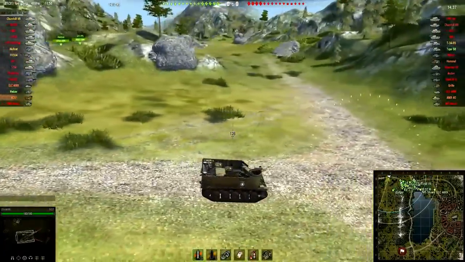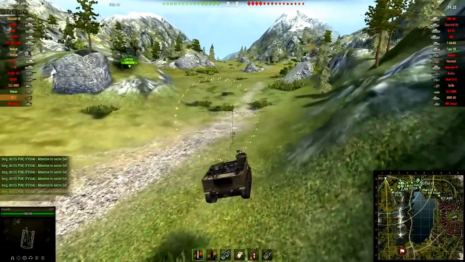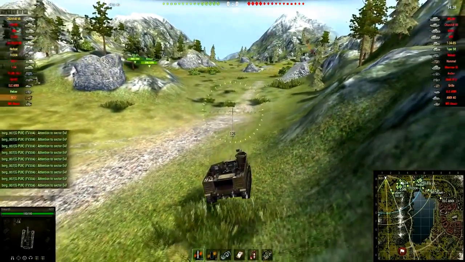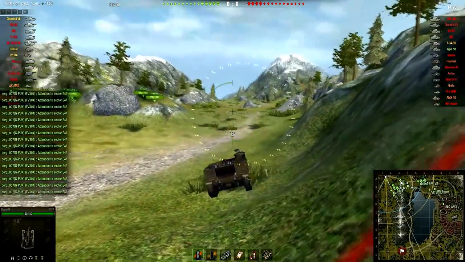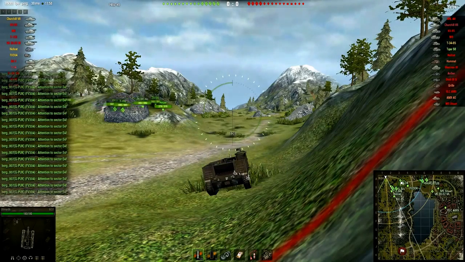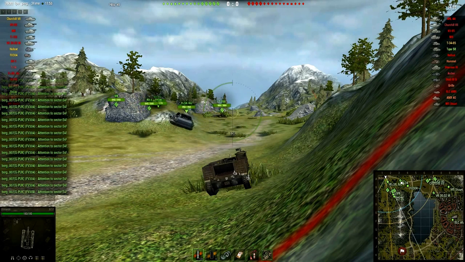And unfortunately, our FV304 driver is a complete moron, and he's just spamming the map like crazy. I mean, not that he's wrong, there is nobody guarding the little passage next to the lake. You don't need many guys there, probably just one or two.